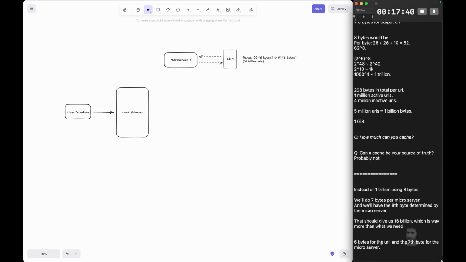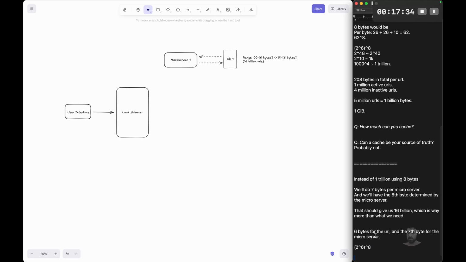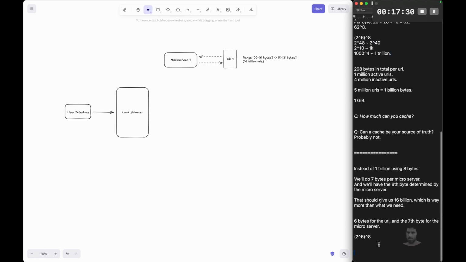Okay, so 6 bytes. Let's just do the math real quick. 6 bytes.